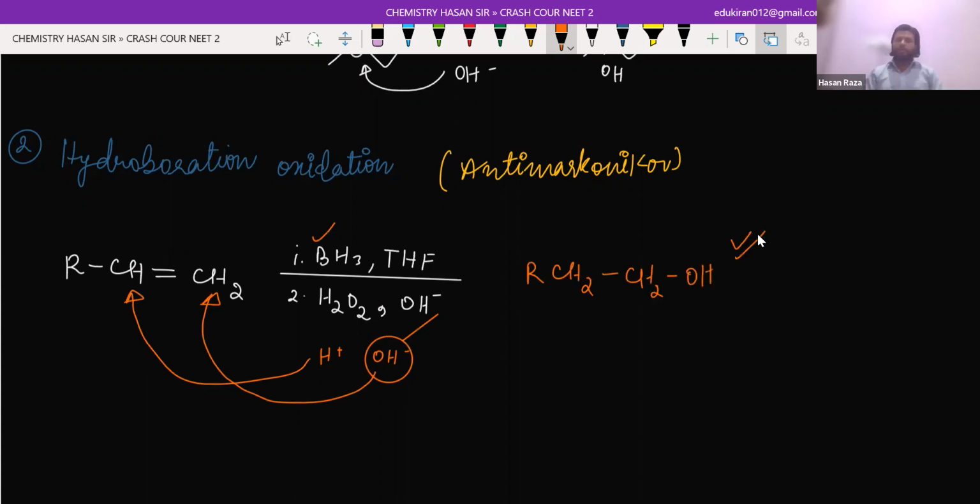So first you need to recognize the reaction, which reaction is what. Like if you are given an alkene with water in the presence of acid, that means it is an acid catalyzed reaction of alkene. That means Markovnikov will be followed, and formation of carbocation takes place. So if rearrangement is possible, then you can do the hydroboration oxidation reaction. If you are given an alkene in the presence of BH3 and H2O2, you are going to do anti-Markovnikov. So these are very easy questions.